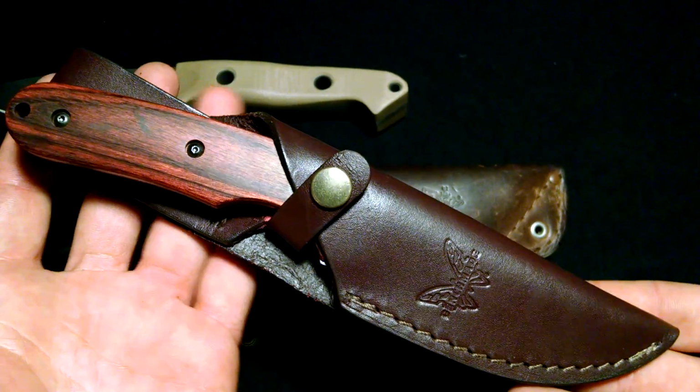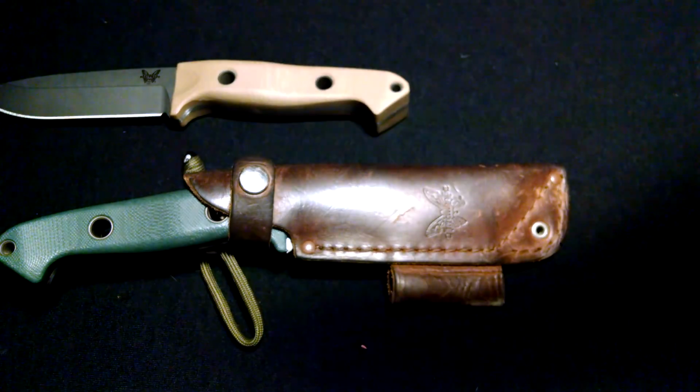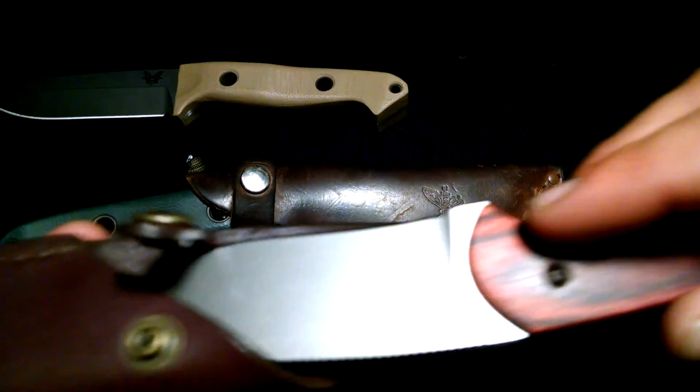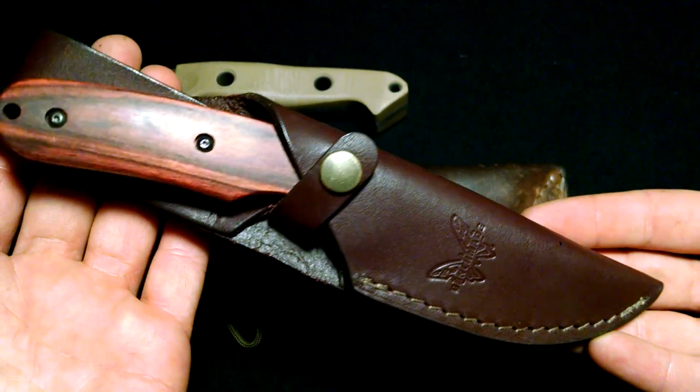This is the activator. It's the shit. What number is this? 201. It's the 201 activator. But I think this is just a fantastic looking knife. I mean, it's beautiful. Look at that.